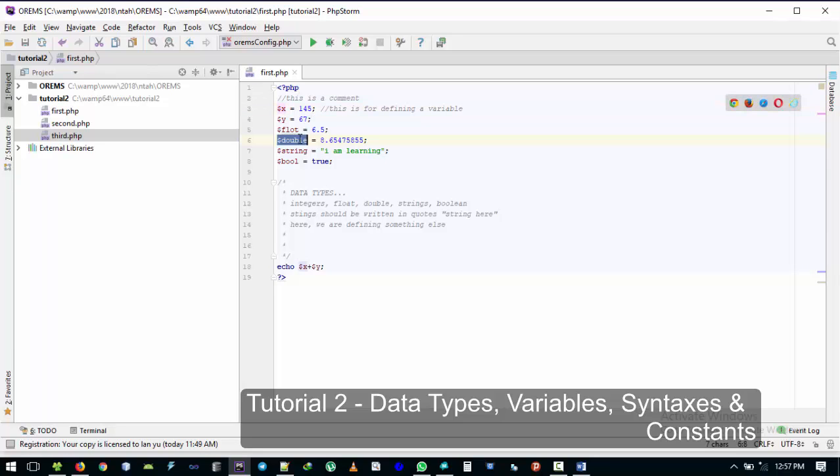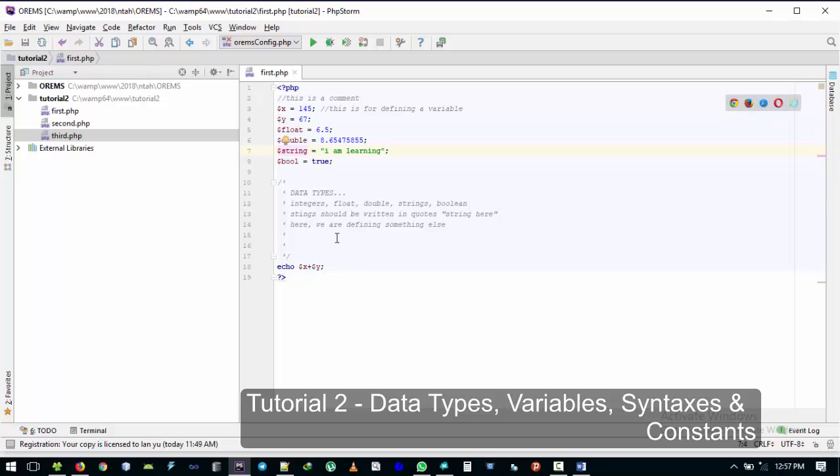Now remember, double itself is a function, float and so on, they are all functions, but here we are just calling them $float and so on. This is just to tell you that a float is like this, a double is like this, a string is like this. It must not necessarily be bool, string and so on.